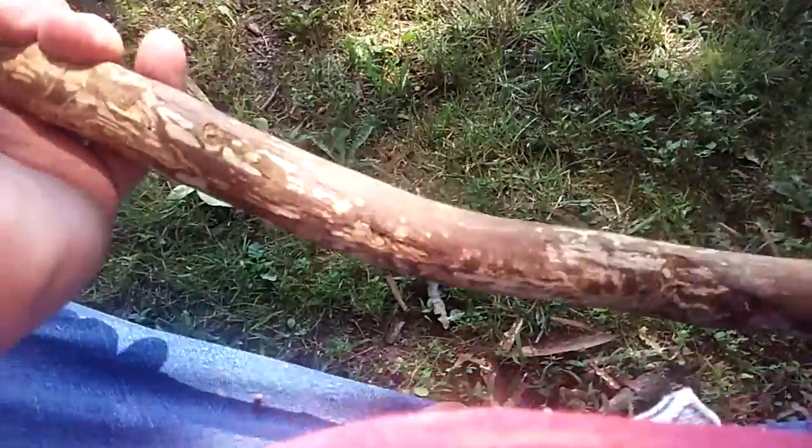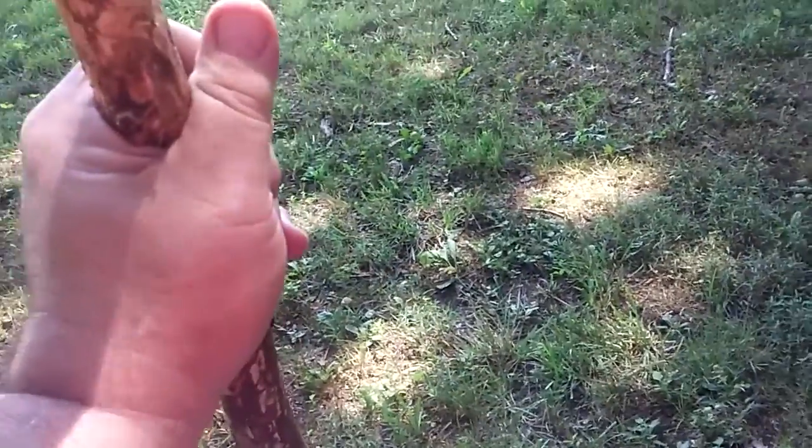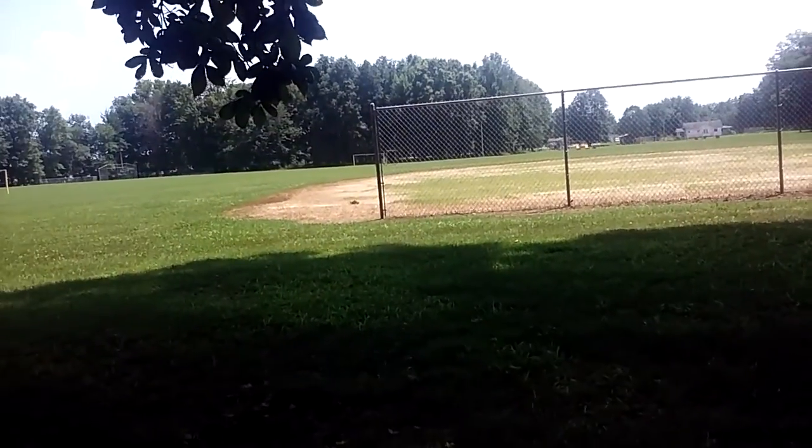Anyway, just sitting here getting dirty. Peeling bark off. There's my knife. Sitting there, and it's a really hot day in southern Ohio, about 90 degrees or so, and I'm just sitting here in a park underneath some hickory trees enjoying the breeze. There's a storm brewing off to our north, so it'll probably be coming soon. It's a little windy. There's a ballpark.